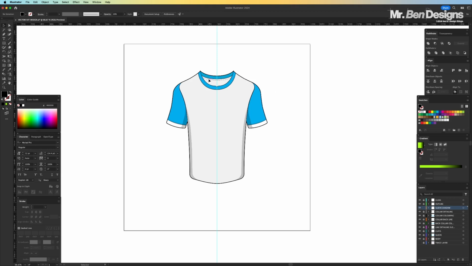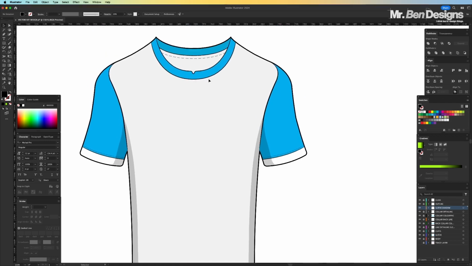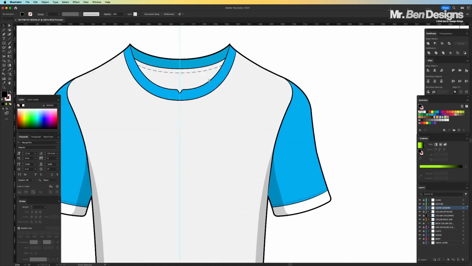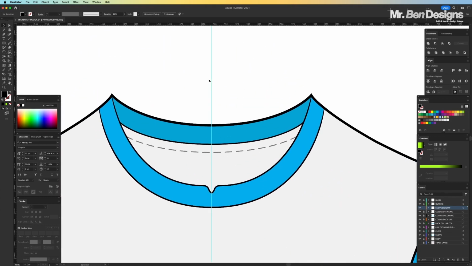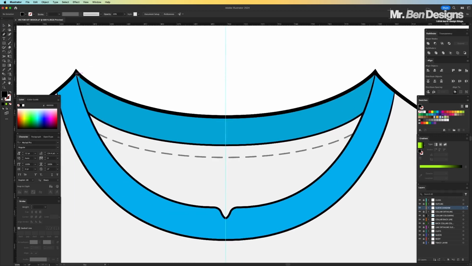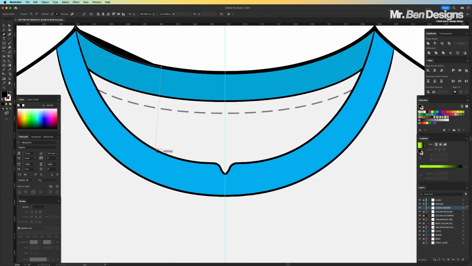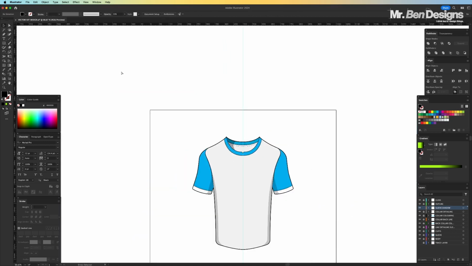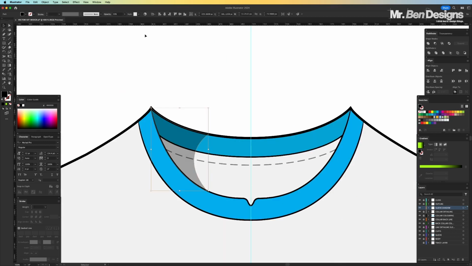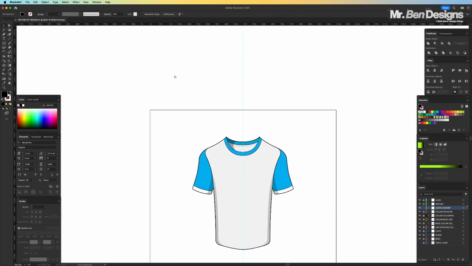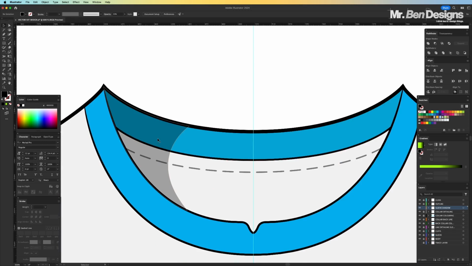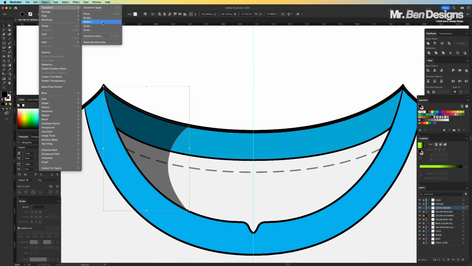The inside of the collar is also something you want to concentrate on for the shadows. So again, we're just going to zoom in. And naturally you would see a shadow heavier in the corner. So again, we're going to draw this shadow in. As you've seen here, I've put the opacity up higher on this because it's on the inside of the collar where there would be a bit more shadow, so I've gone for 33%. And as you can see, that looks pretty good. So Command C, Command F, you know it by now, reflect.